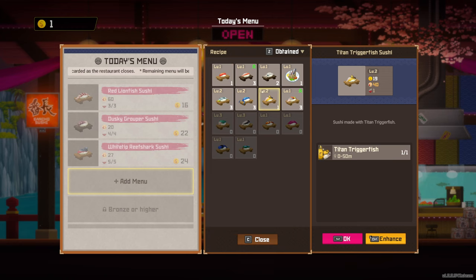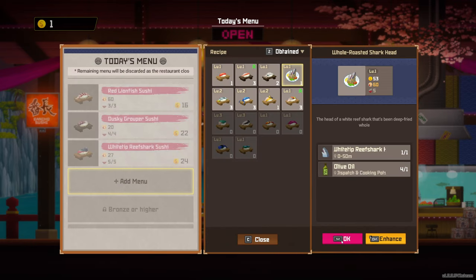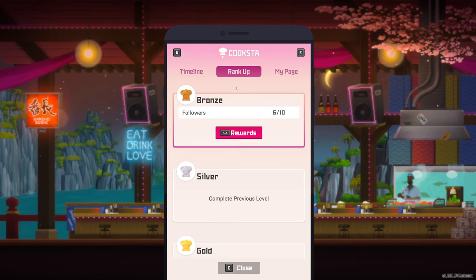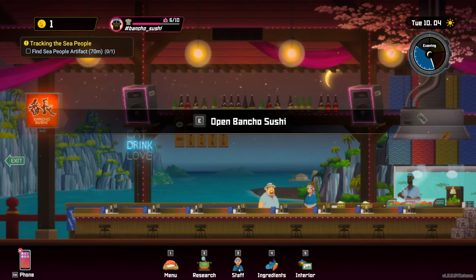And what else do we have that would make me a decent amount of cash? This is level 1. I feel like if I keep enhancing all these meals, eventually when I have more of the fish, I'll be able to sell it for more. I think I'll add the shark head, because it's gonna give me 53 gold. And let's take a look at Cooksta. Do we have enough followers? No. So I cannot upgrade in order to add more meals to the menu.